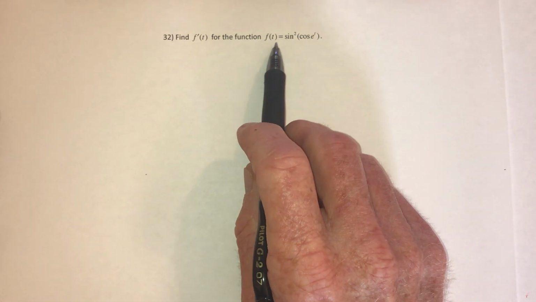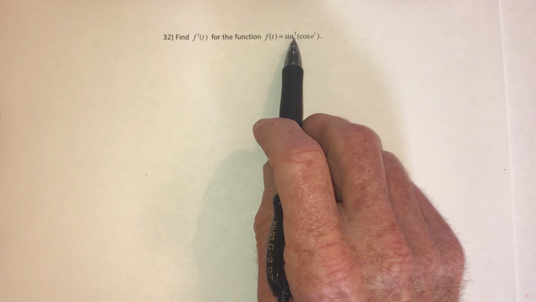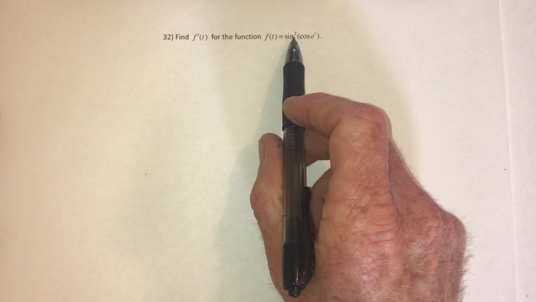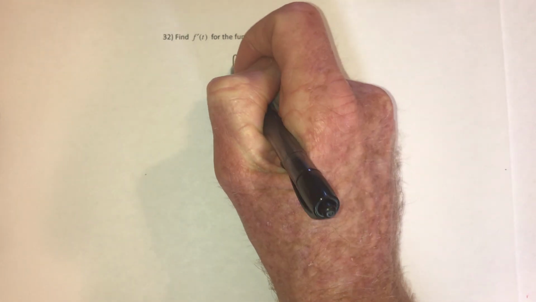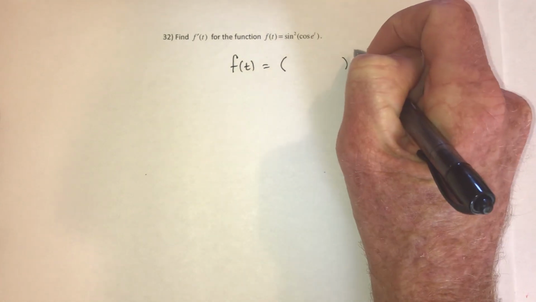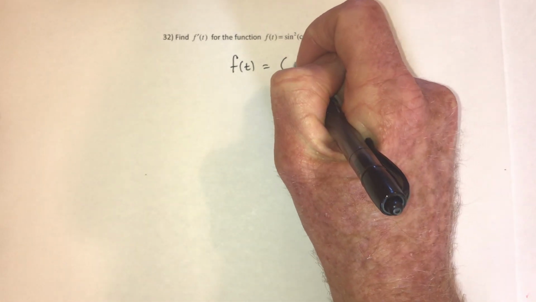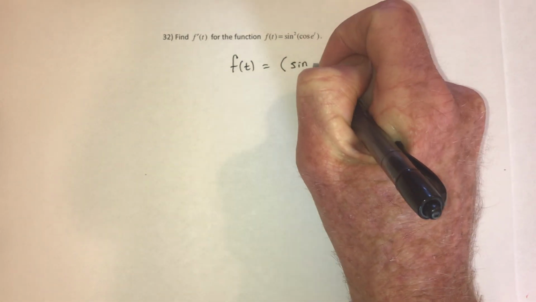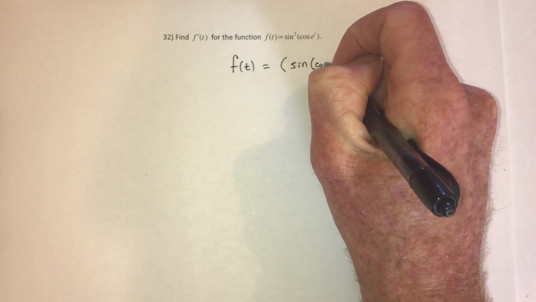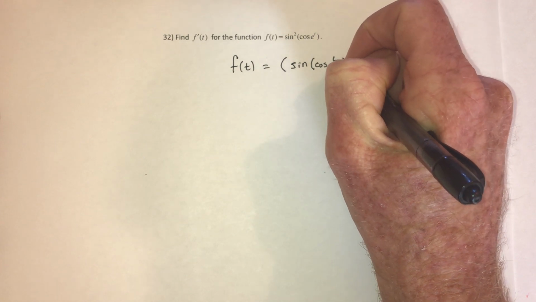So with this, we've got 4 functions. So we're going to be using the chain rule a lot. Now the very outermost function is the square function. So another way to look at this function is sine is being squared. Now inside that square is the sine function. Then inside the sine function is the cosine function. And then inside the cosine function is the e function.